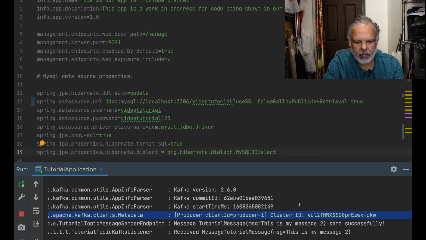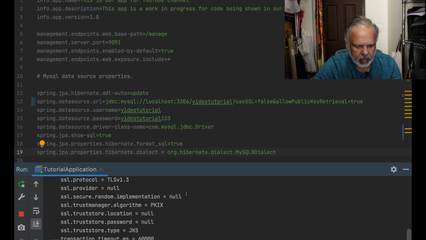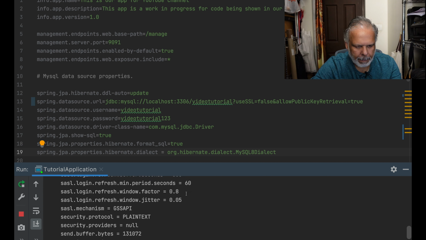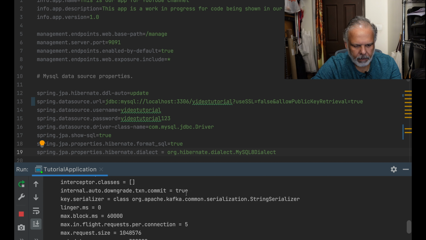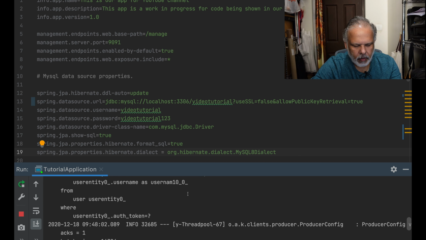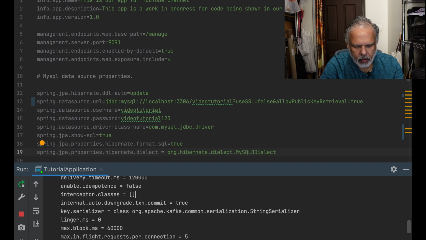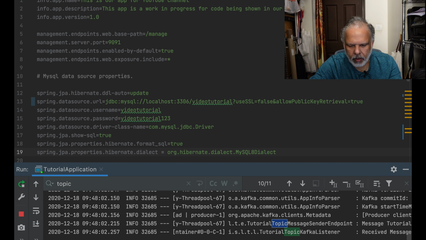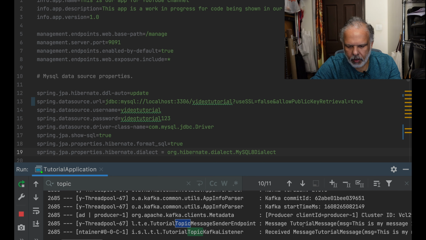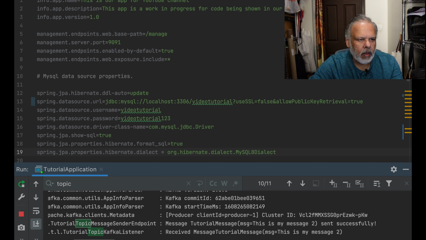It was not tutorial message, I forgot. Let's see, here it would be printed. Let's look in the constant file.